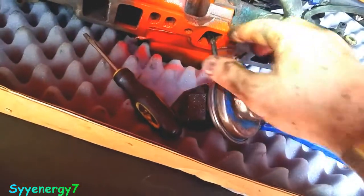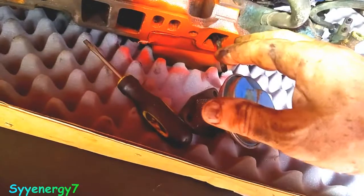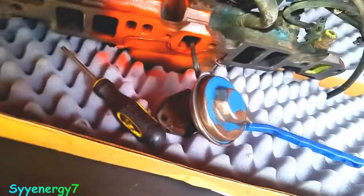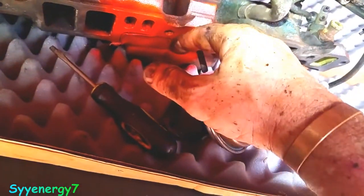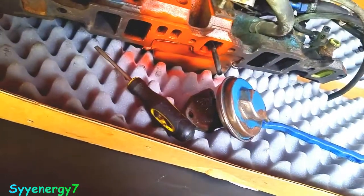This was all clogged up. This was completely clogged up. It took a lot of chiseling to get this loosened up, to get that out of there. So if this is all clogged up, this isn't going to work right. Your choke isn't going to work right either, because this is supposed to sit in the intake air temperature. It's not supposed to be all carbonized, attached to the intake manifold, so that's not going to work right either.